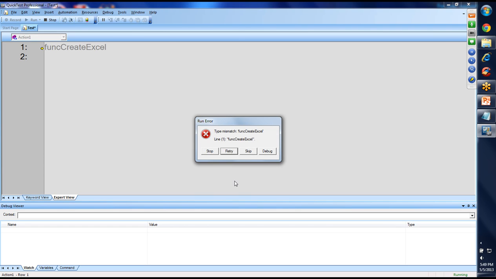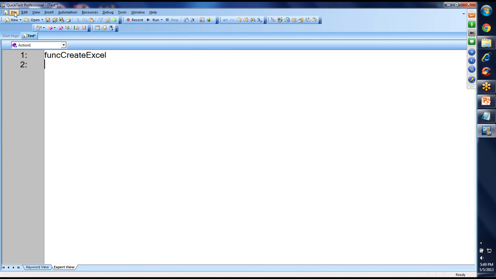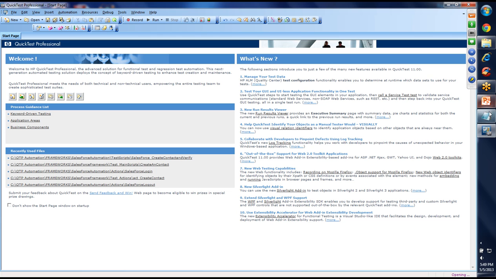Why is it? No, this is the problem with QTP. I have to restart, then it will work. Okay. What I do is, before that, at least I will create this. I'll complete this test script before stopping.